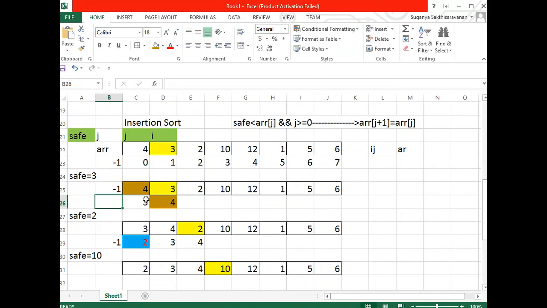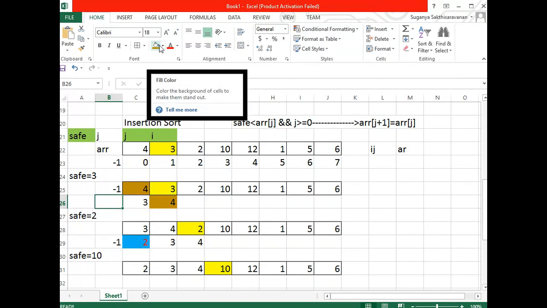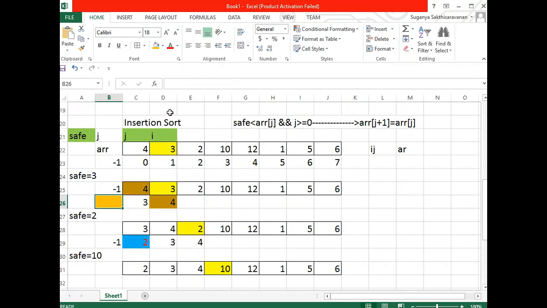So first the initial j is here, and this position will be modified with array of j, and after this I'll decrement my pointer here, so that your pointer will be at this position and the value to be inserted will be at this position, that is where array of j plus 1 will be modified with the value of safe.